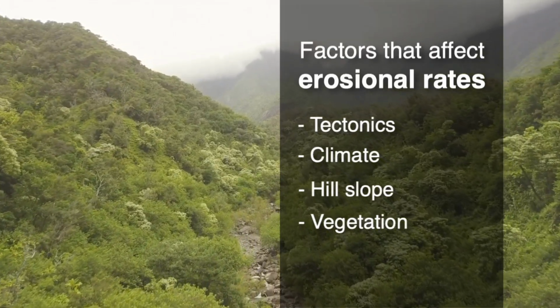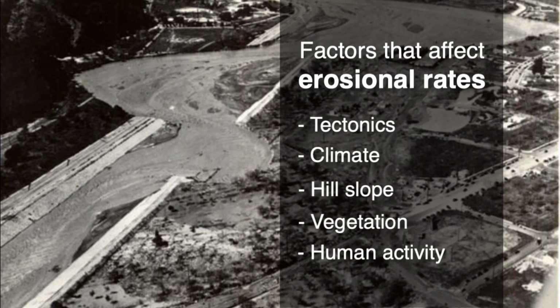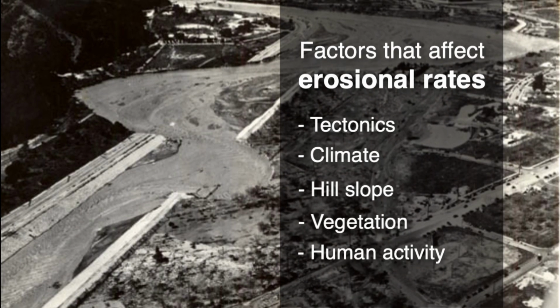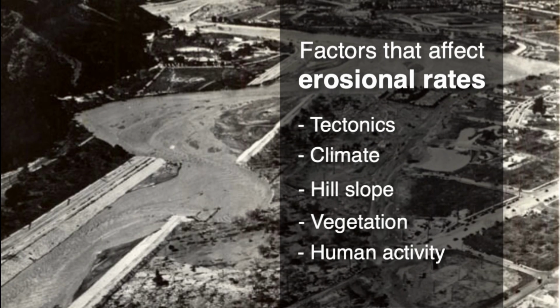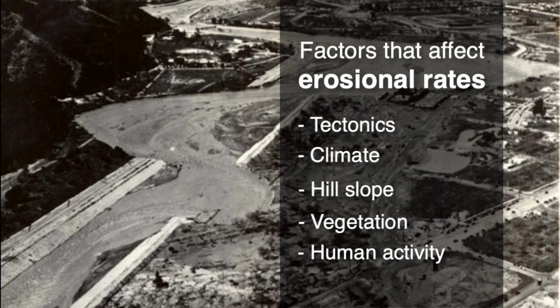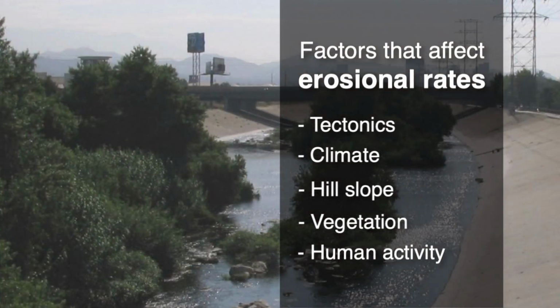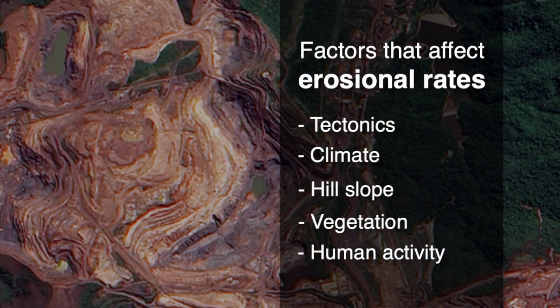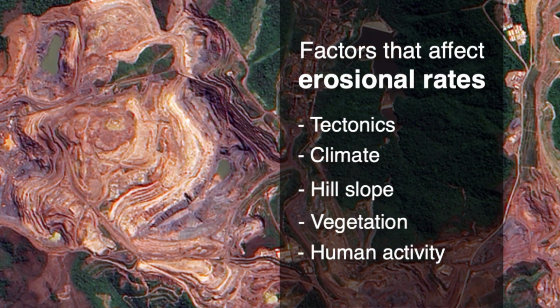And finally, we have human activity, where we are now covering the earth with more material like asphalt and not allowing rain and water to get into the ground. This is creating channeling effects where a lot of rainwater goes into much smaller areas and therefore creates floods. We also are altering our landforms through mining and other activities that we do. So we play a big role in erosion.